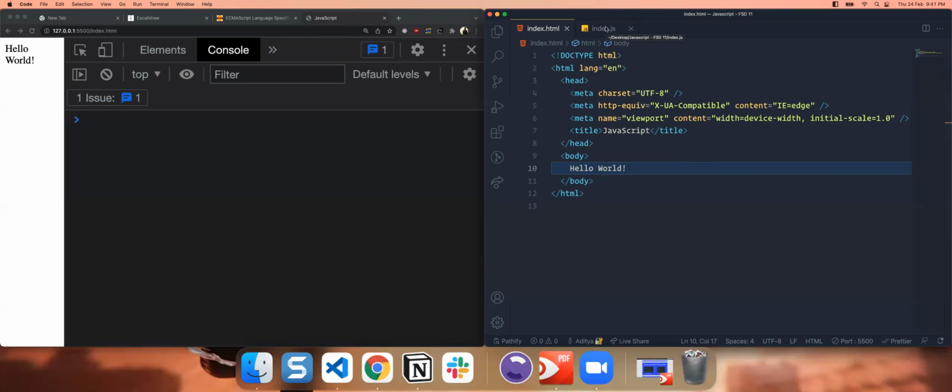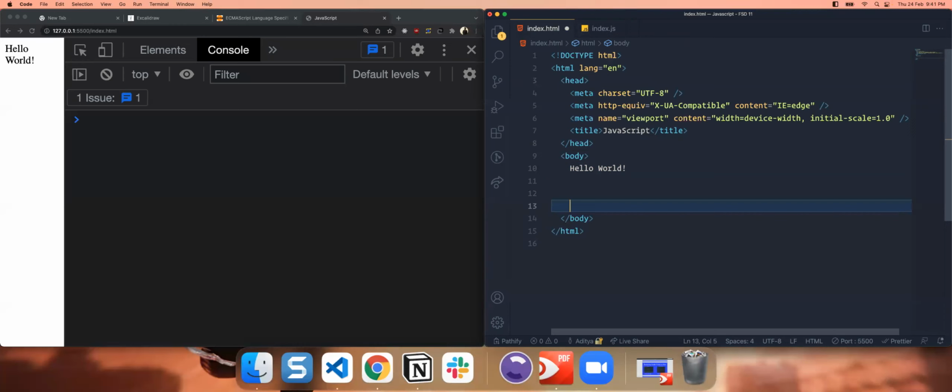So how do you link it? You link it by going inside your body. At the very end of your body, you give a script tag like this and close it. You do not give anything between the script tag because it's an empty tag.